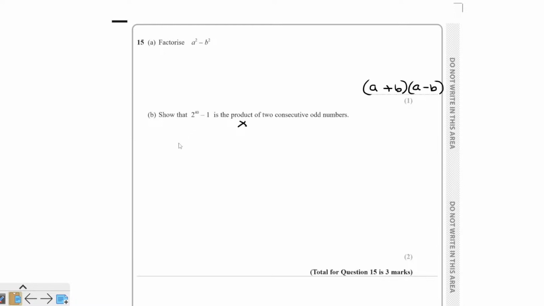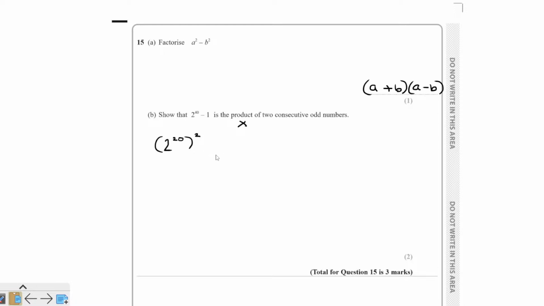But the 2 to the power of 40, if I can use my index law, you know the third index law with the brackets, the one we saw in question 1a, I can split that up into 2 to the power of something squared. Well, I know that whatever I put here would be multiplied by 2 to get 40. So do you see how this power here would be 20? I could split it into that. 2 to the power of 20 squared is the same as 2 to the power of 40.